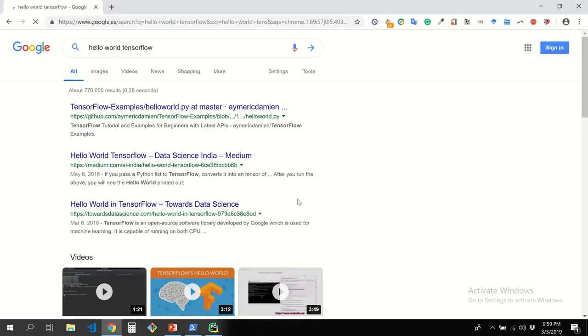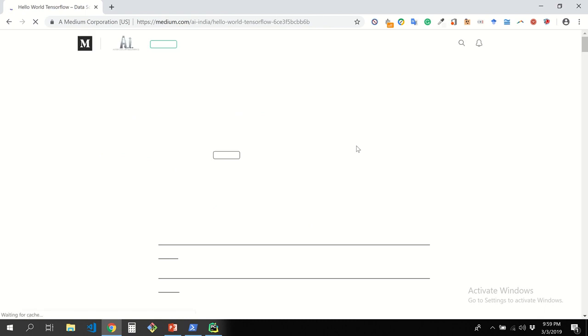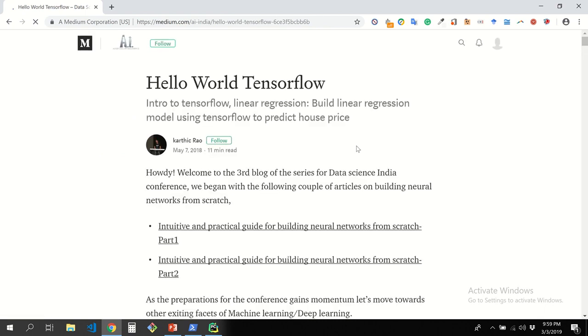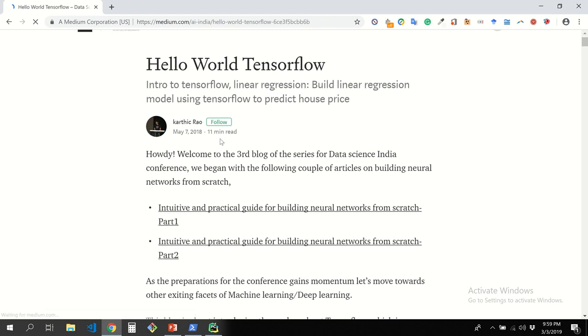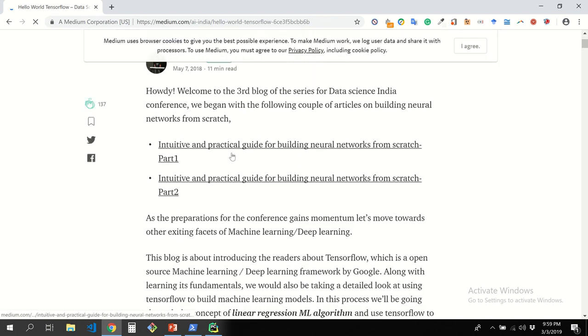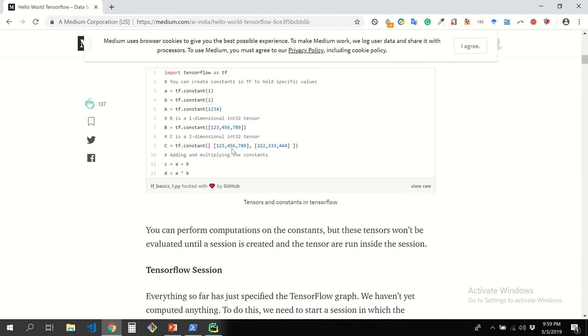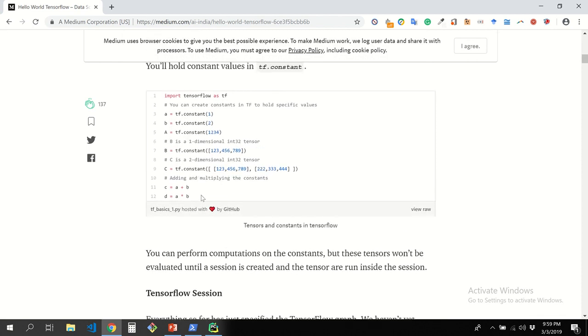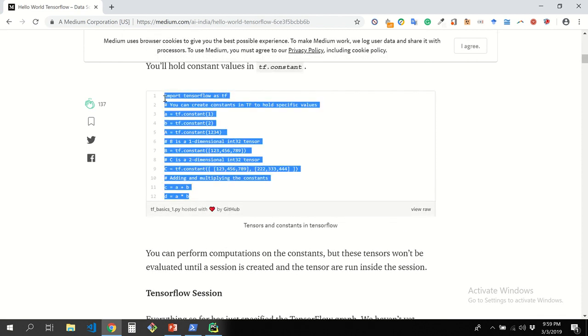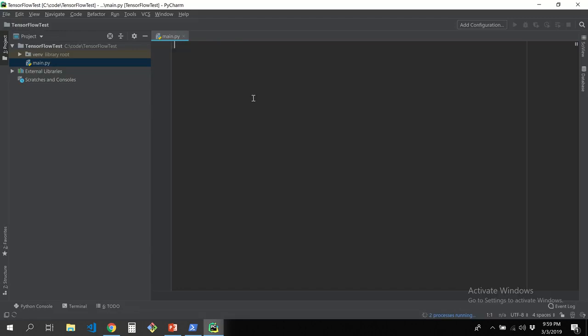Here it's creating my project. Sorry, but my machine is not very fast. So that looks great. Medium is a very nice platform to read sometimes and learn from people who publish all their ideas. There's a post by Kartik Rao from the past year on TensorFlow fundamentals, with code using tensors and constants. Copy and paste.